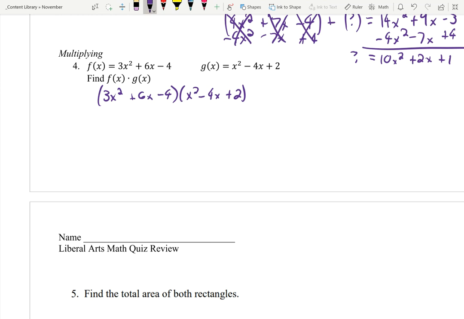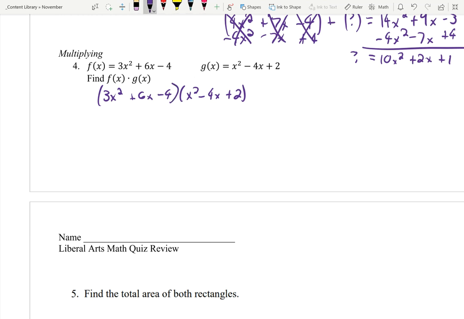So remember, when you multiply, it's not about like terms. You're not just multiplying like terms. When you multiply, you are distributing. You're taking the 3x and multiplying it to all 3 other terms. You're taking the 6x and multiplying it to all 3 other terms. And you're going to take negative 4 and, guess what? Multiply it to all 3 other terms. So it's a lot of distributing one at a time. So you can do it that way.